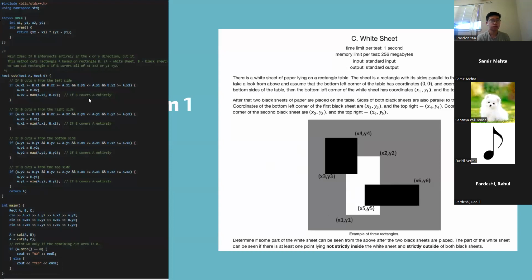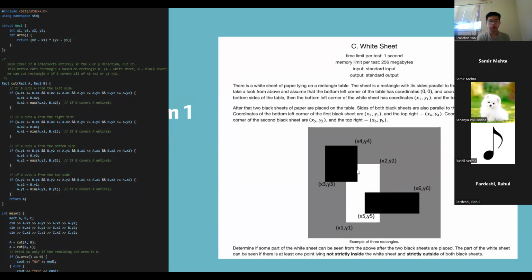So this method cuts the white sheet based on the dimensions of B. For instance, if B is on the left side, then A's left coordinate, A dot x1, is going to be greater or equal to B dot x1. And then B dot x2, which is the black sheet's, is going to be greater or equal to the white sheet's left coordinate, which is A dot x1.